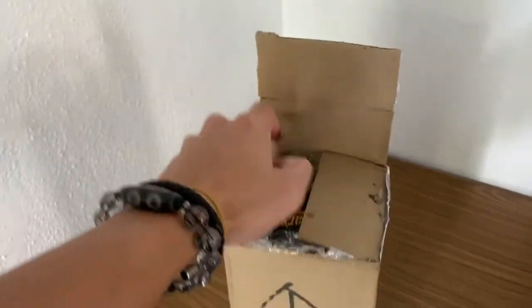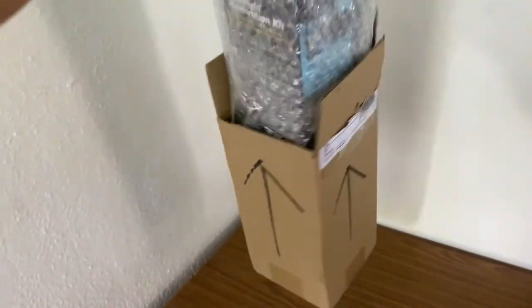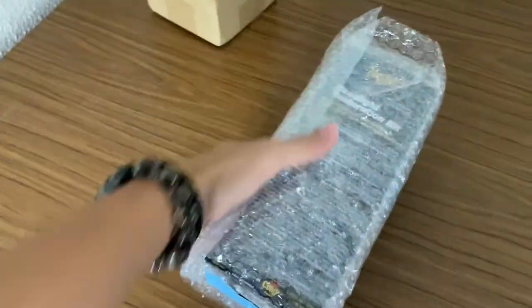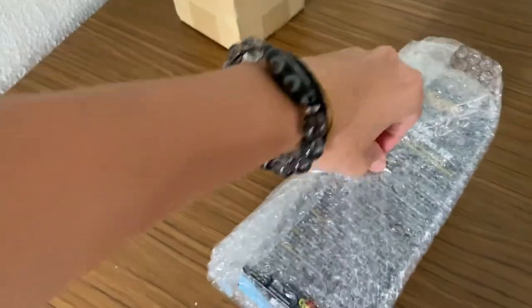Okay, actually I haven't opened the box that arrived from Shopee, so I'm gonna open it right now. Show you guys. Let's see if I can do it with one hand. Okay, nice. Open it up. That is open.